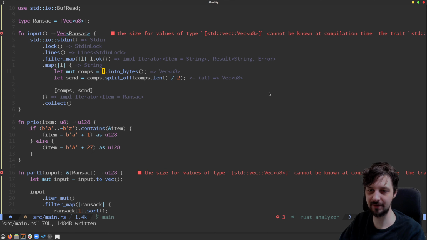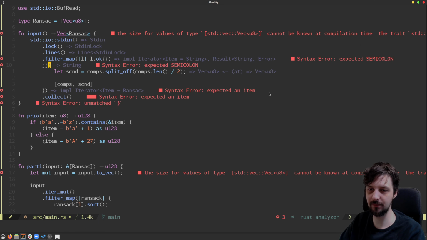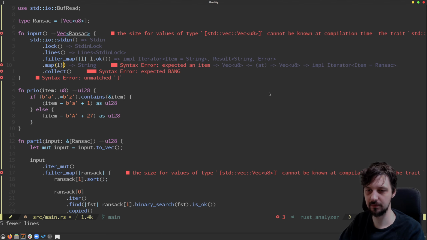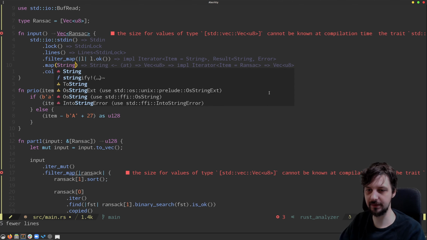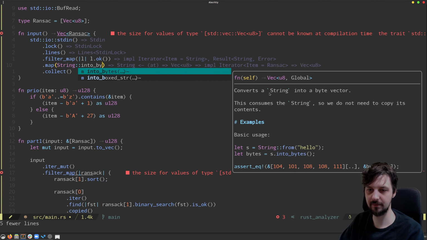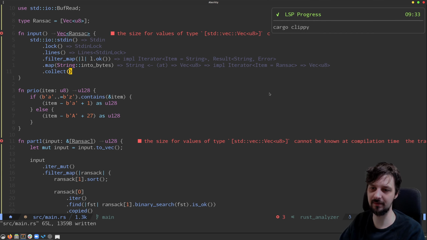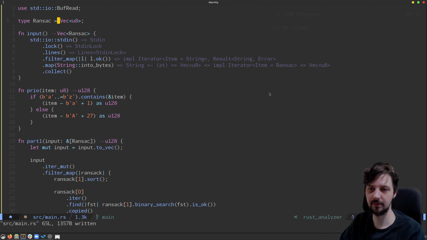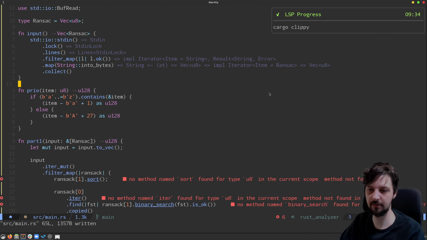I would just return everything as bytes. String into bytes. I can do that because this is exactly the function I want to have. It's just a vector like this, and I collect it back.